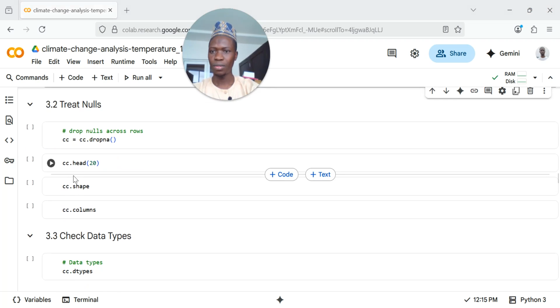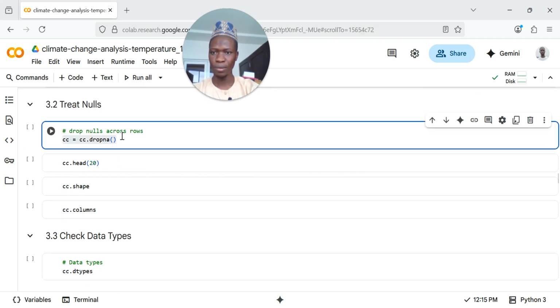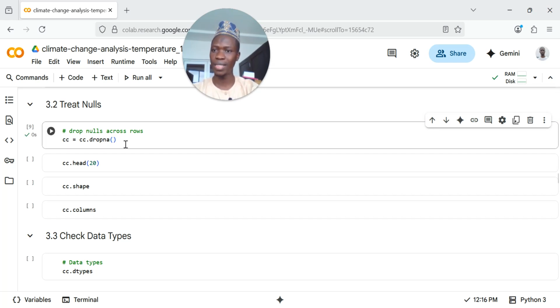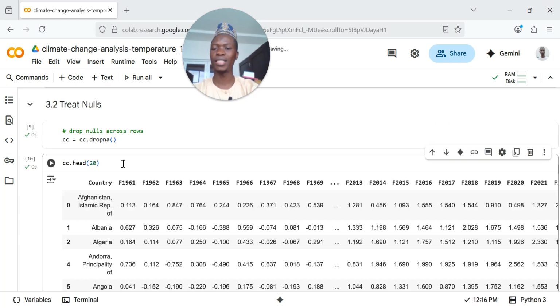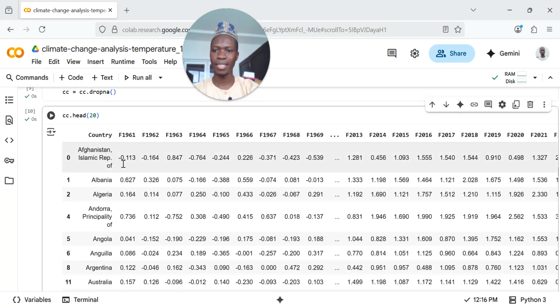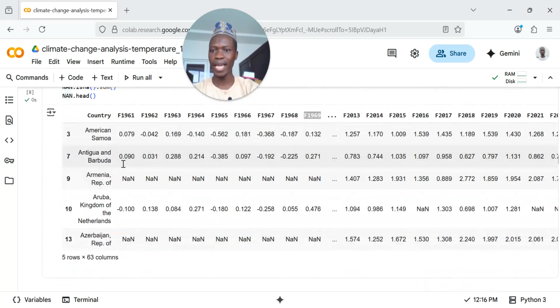Here, I'm going to run this line of code, dropna, the function to remove the NA values from the data frame, because I'm not going to need them. They're going to skew the data set at the end of the day. Then I view the first 20 to see whether it has really dropped the NA values.